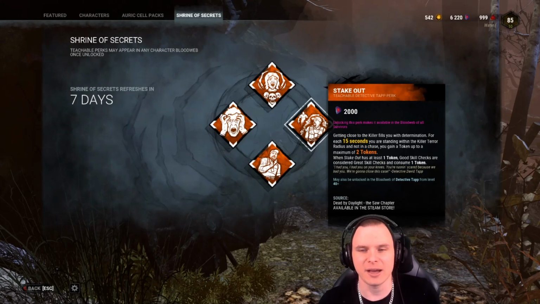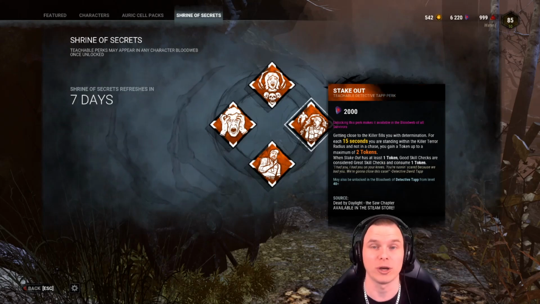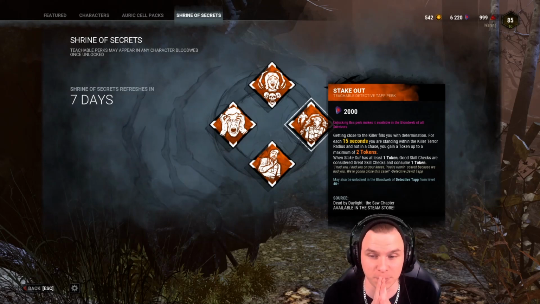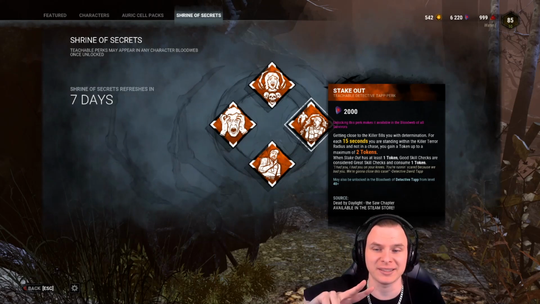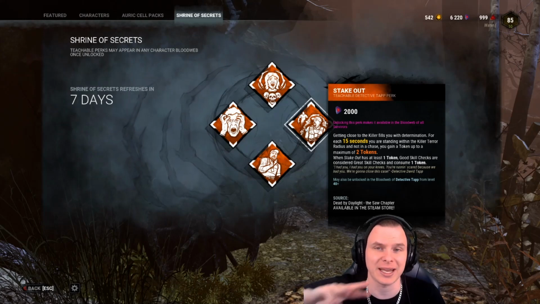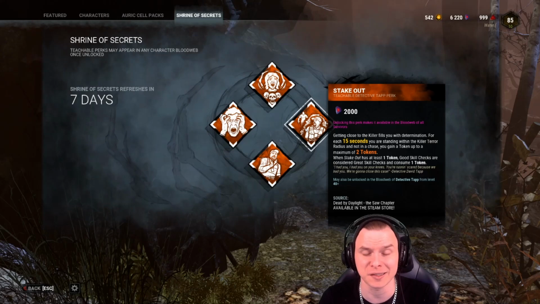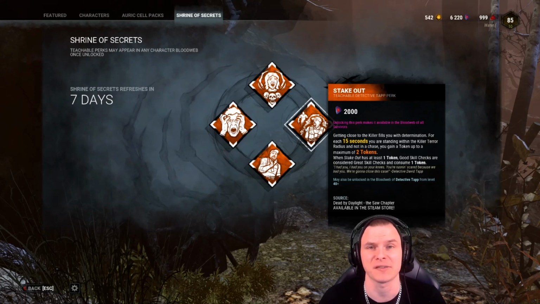Stakeout. Now, Stakeout is a good perk if you want to learn how to land skill checks. Now, this token is actually pretty good. So it starts with 2 tokens. At tier 2, it's 3 tokens. At tier 3, it's 4 tokens. Whenever you're within the killer's heartbeat and you're not in chase, every 15 seconds you receive a token.